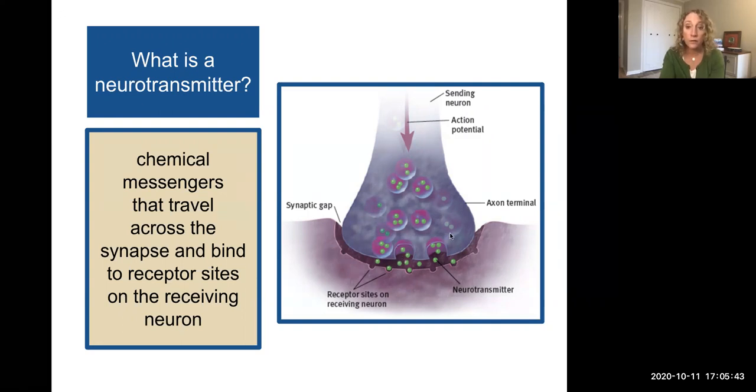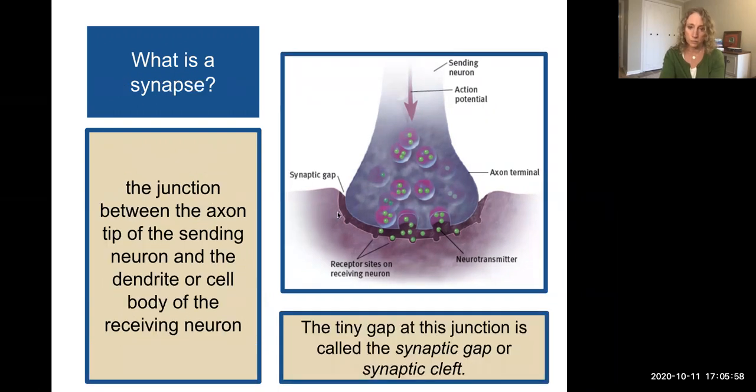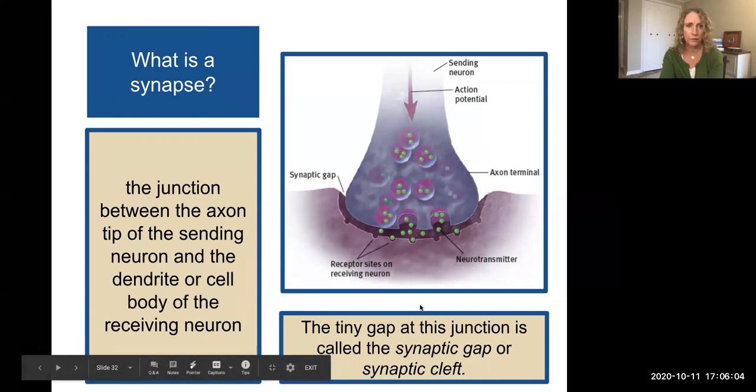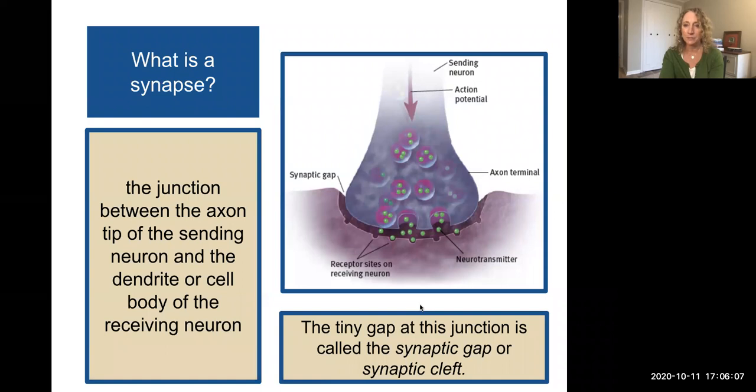And notice that there's a lot of neurotransmitters here, and they're not necessarily all going to go into the receptor sites. There's going to be more neurotransmitters than there are receptor sites. So just once again, here's the tiny gap. We call it the synaptic gap or synaptic cleft. That's the space.